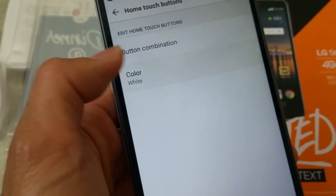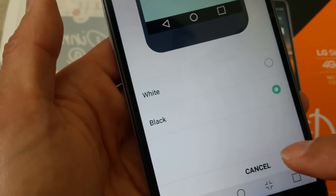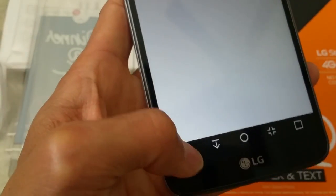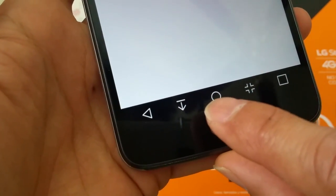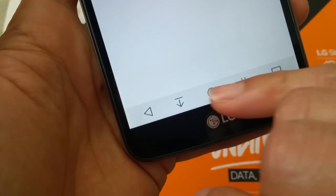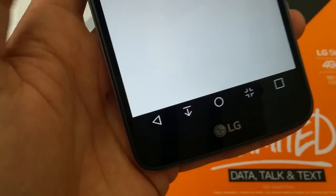And for the button, you can choose a white color or black. I'm going to choose black because yesterday I was watching video and the button stays on the YouTube. It's kind of annoying. As you can see right now, the button background is black versus if you turn it on to white. When you watch some kind of video, it stays on like that and it's kind of bothersome. So I'm going to put it into black.